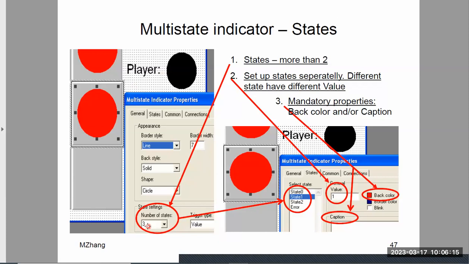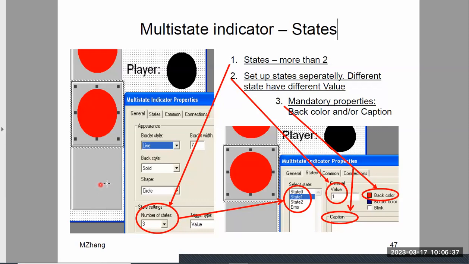Because you have 2 players, you can use the red color to represent one and black to represent the other. But there's also a situation where no player occupies that particular spot.